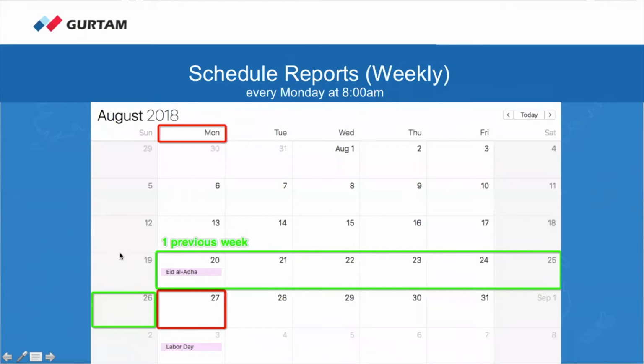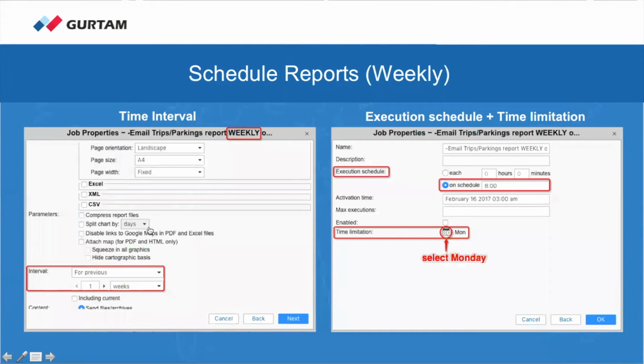If your week starts on Sunday, then automatically the system will understand that the days that should be included go from Sunday the 19th till Saturday the 25th. Don't worry about it. So the interval is for one previous week, and on the right side, we again want to receive the report at 8 a.m. on schedule. And in the time limitation, we need to select Monday, only Monday, nothing else.